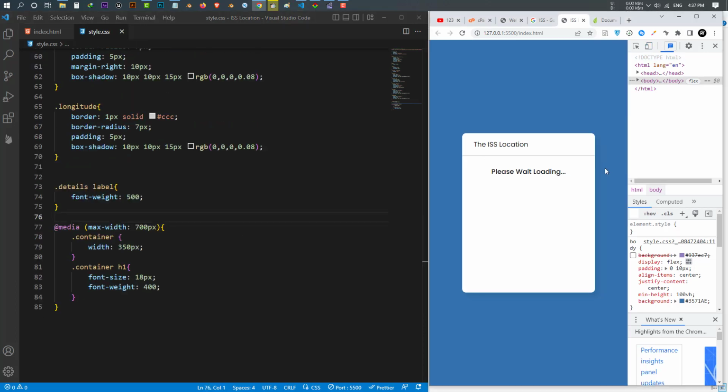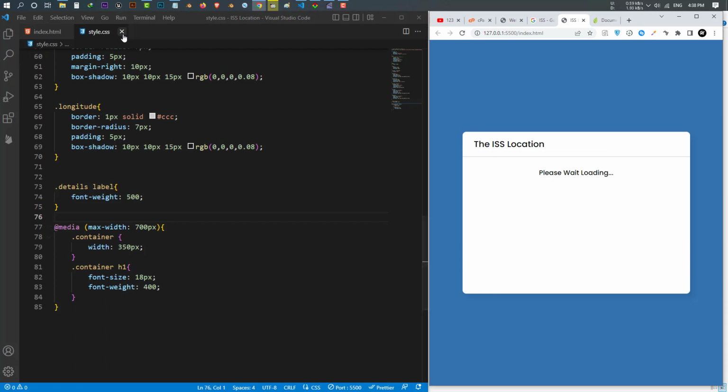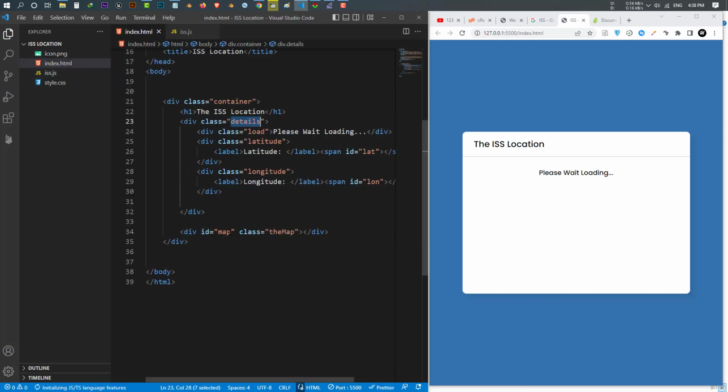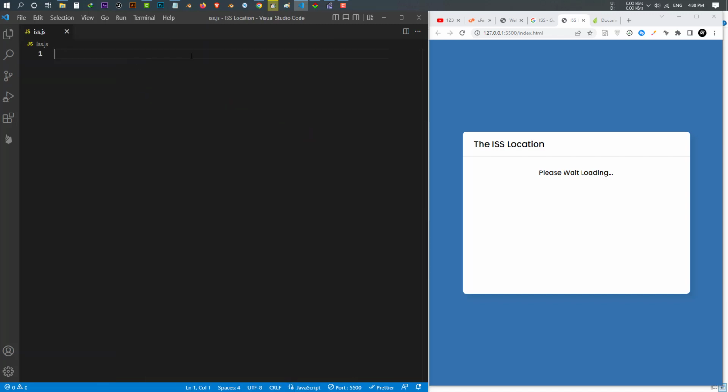Okay, our CSS is done. Now it is time to give our application life or give it action. So let's go to my project folder. I make a script called isis.js. I have to import this one to my HTML file. So before the closing body tag, I say script, then the source is isis.js, and save that one. Now let's go to my isis. Now everything we write here will change the action in here.